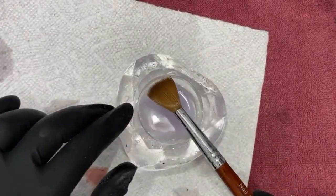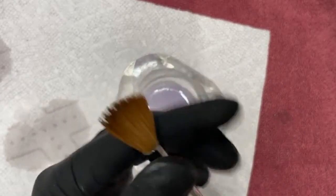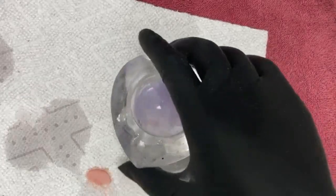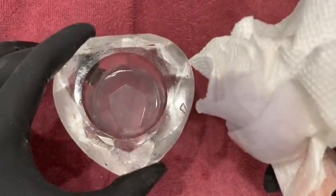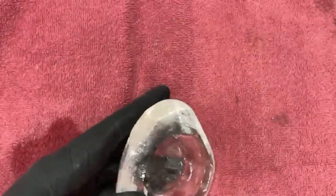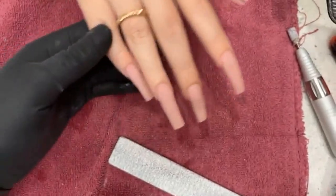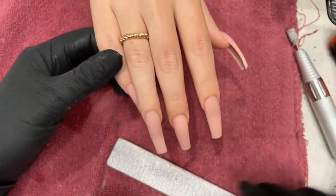So if you pour this all the way up the top, or like one of those juice boxes, I see a lot of people using a juice box monomer. That's a lot of monomer you're wasting, because there's no way you're gonna use that monomer again, guys. So make sure about 15 to 30 milliliters, depending on the length. This is a 30 milliliter, and 15 is about half. So if you're doing short nails, you only need half. So you can just throw away any excess without actually being waste. Because this is the most efficient amount per cost, as in, how much is it costing you to do per set so you can charge price, right? You gotta consider that too, product.